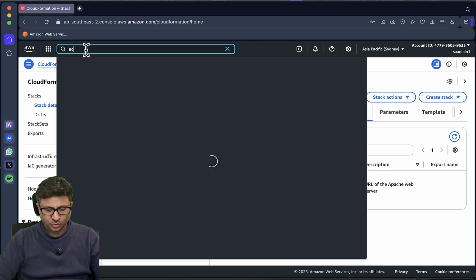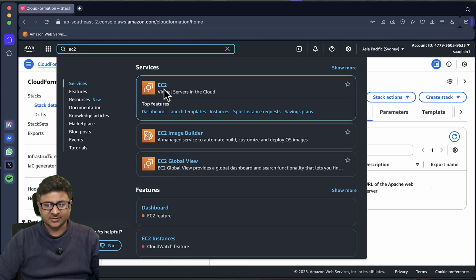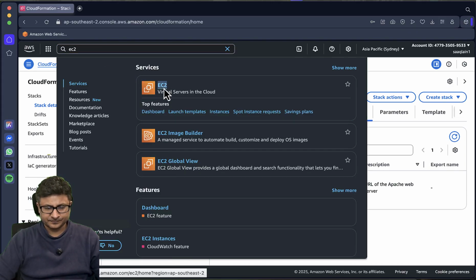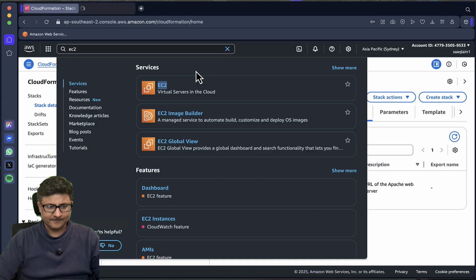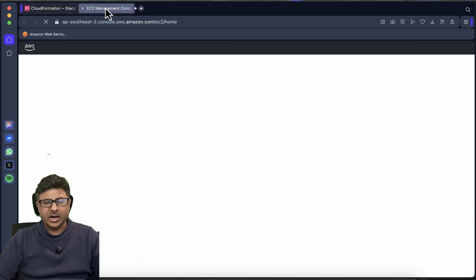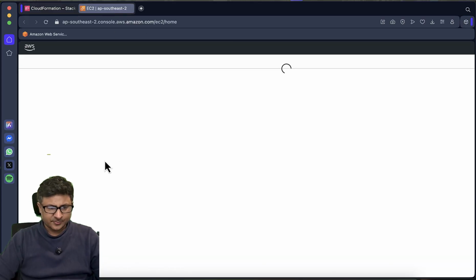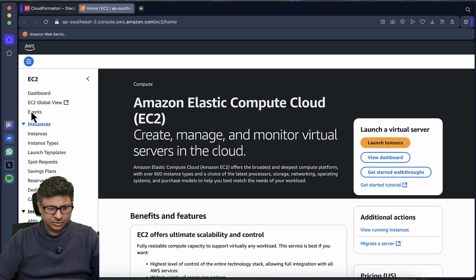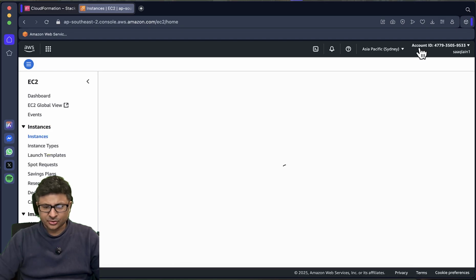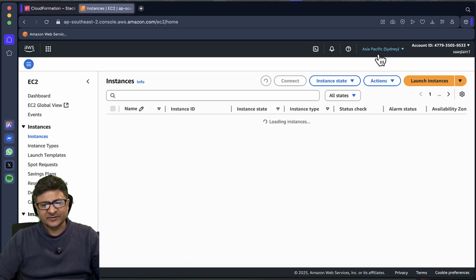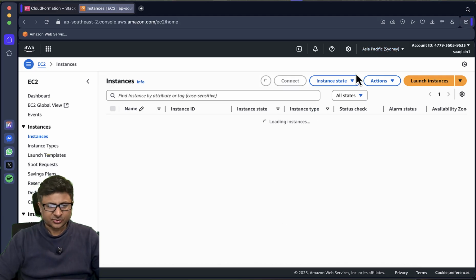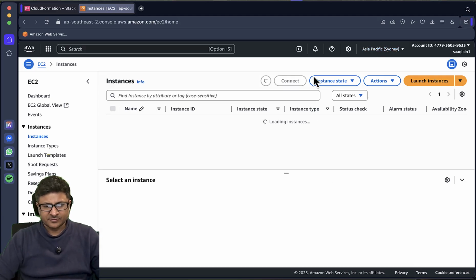So let's do one thing. Let me go to EC2 and see what the status is over there. I'm now in the EC2 management console. So let's go to instances. Just make sure you are in the region where you're creating the resource, as sometimes it switches the zones and regions, and that becomes an issue for you.